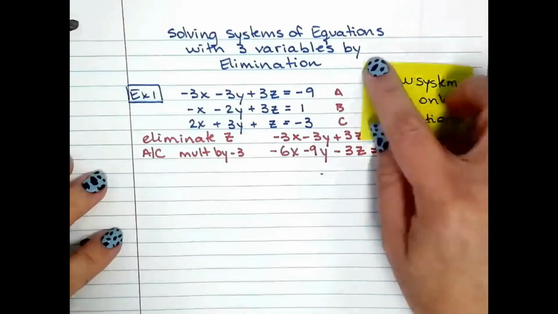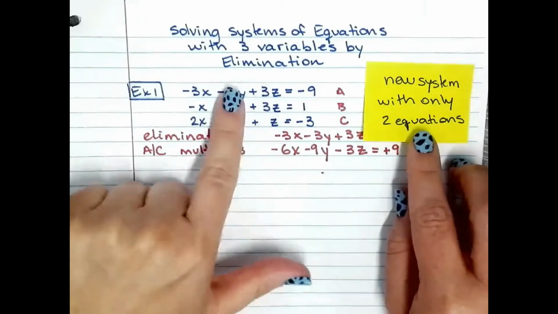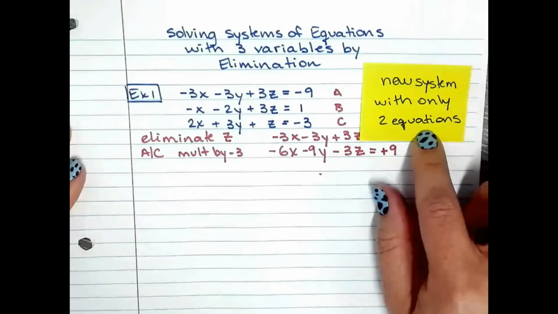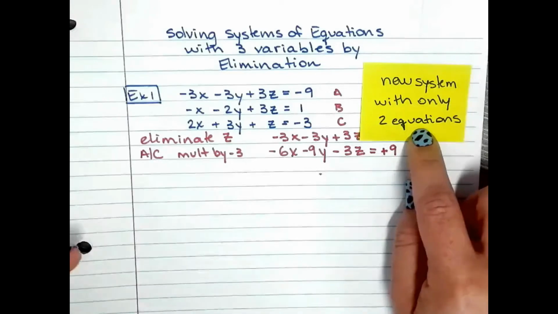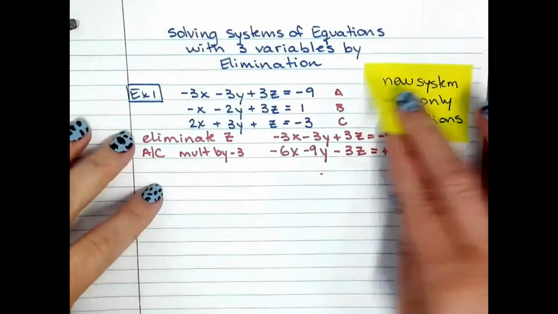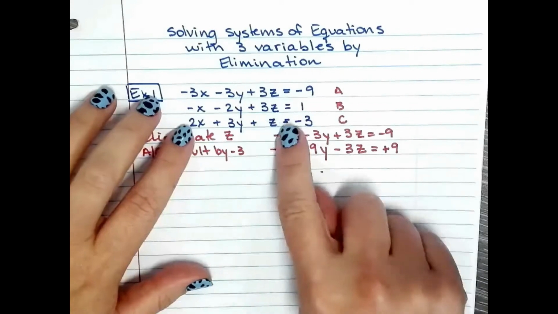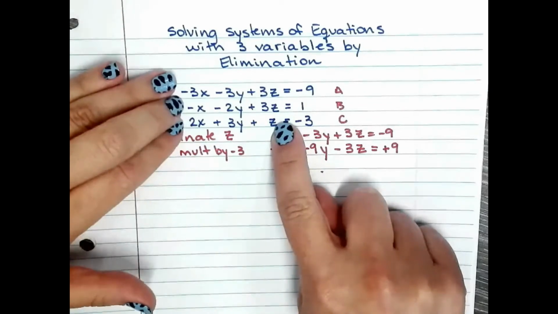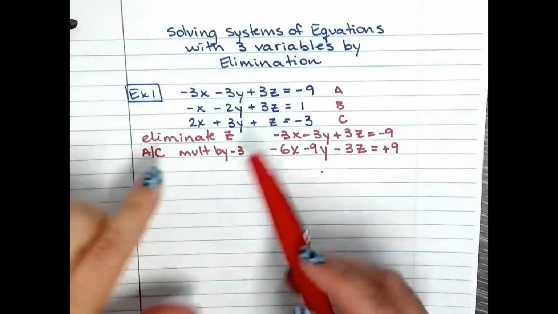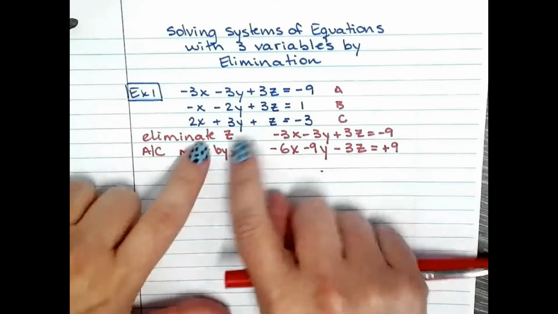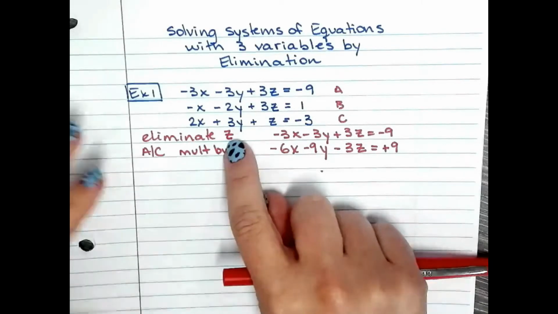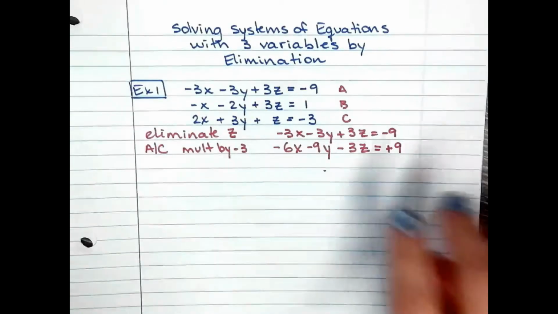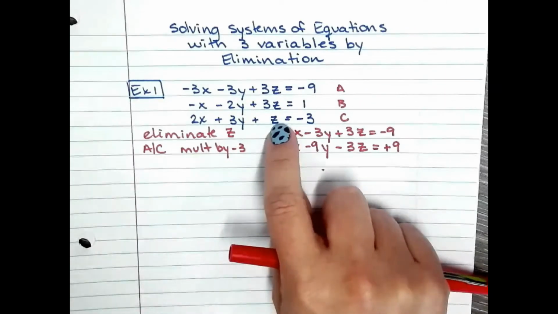Anyways, the whole point is, after I choose the variable to eliminate, to come up with a system with only two equations, because we already know how to solve two equations with two variables. Now the starting point is a little bit more than just two; we have three equations. When I'm trying to decide which variable to eliminate, I'm going to choose the one with the easiest math. You don't get a prize for doing the hard way. Work smart, not hard.